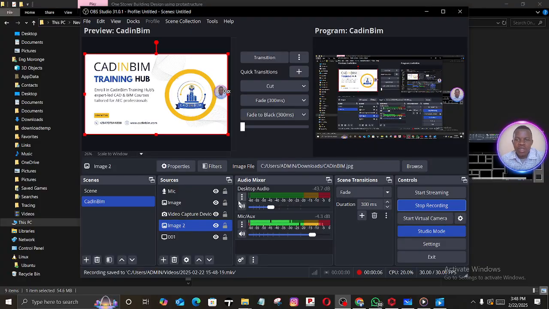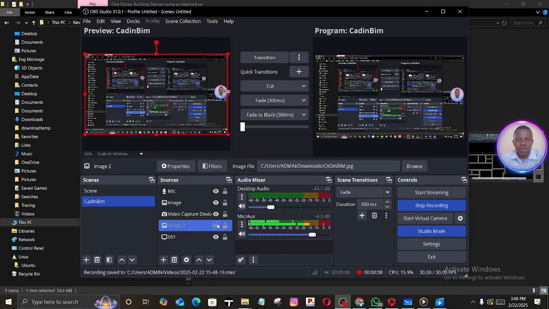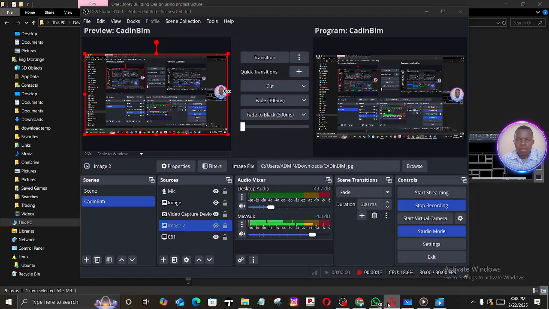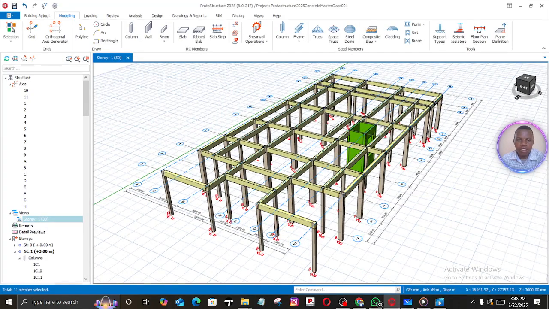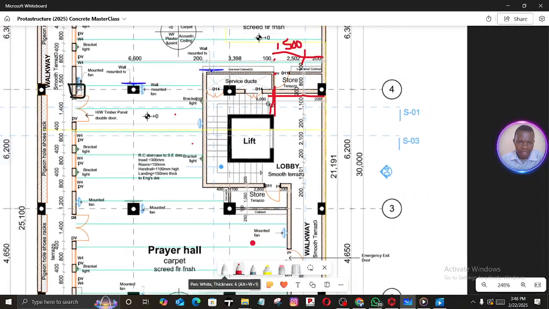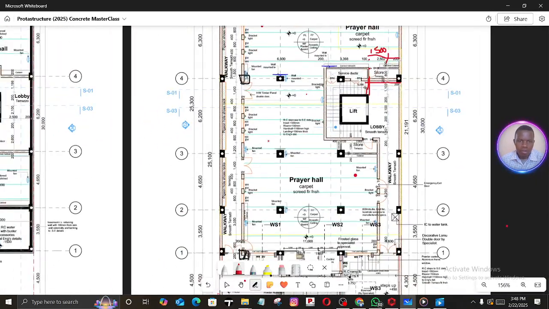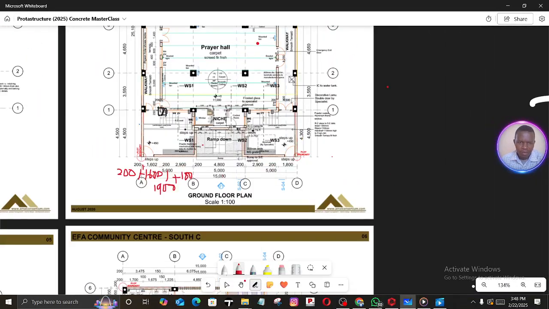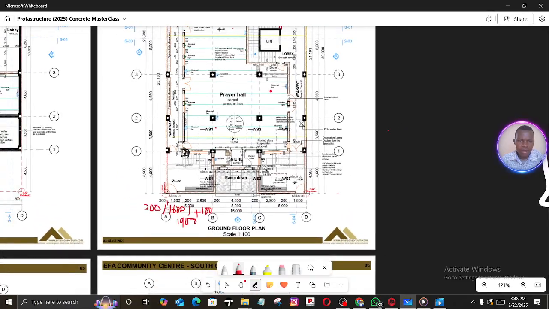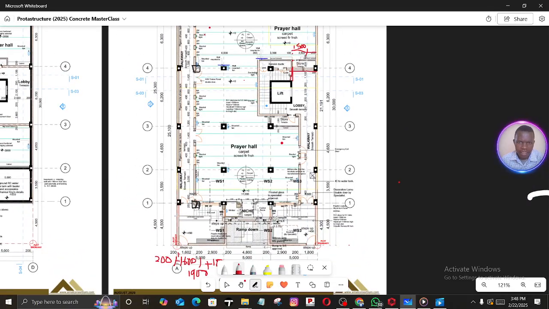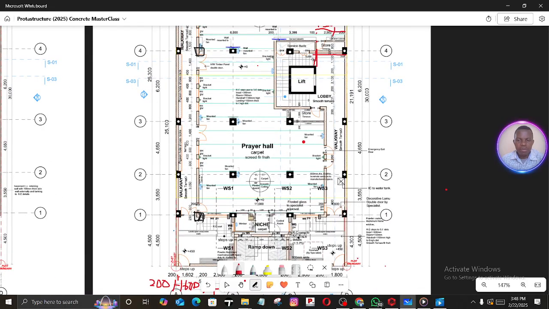We are continuing the session, and in this session, we will be looking at how to work on wall loads. We want to load these beams with our probable wall loads, as you can see here. We are on the ground floor plan, as you can see here. So we need to assign some wall loads on the beam that we have just created. So without wasting much time, let's go back to our design.